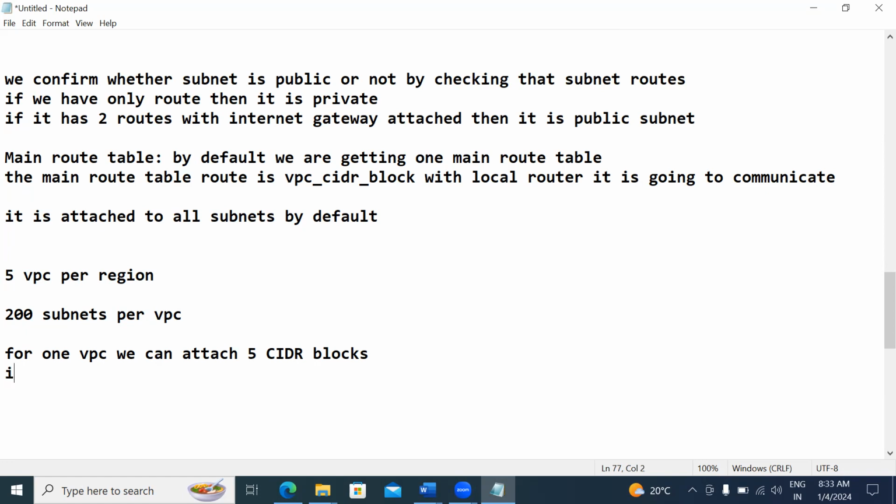IPv6 CIDRs also we can attach 5, but as of now we didn't add any IPv6 CIDR blocks. We chose only IPv4. Any doubts on this?